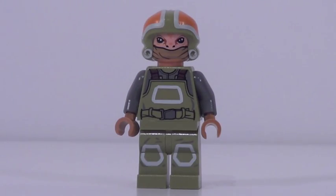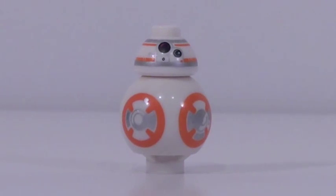Our next figure here is a member of the Resistance, and he's a ground crew member, and he's obviously some kind of new alien species that I'm not aware of. His torso and leg printing is fantastic, his face print is fantastic, and his helmet, again, is a fantastic looking piece. His back printing is pretty good as well, so another amazing figure. Oh, and you also get BB-8. I mean, it's just BB-8, the most adorable little amazing ball droid in the entire world.